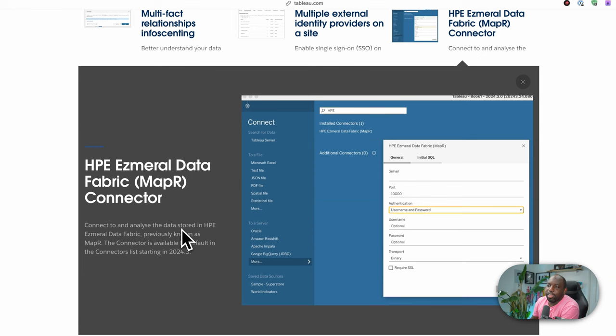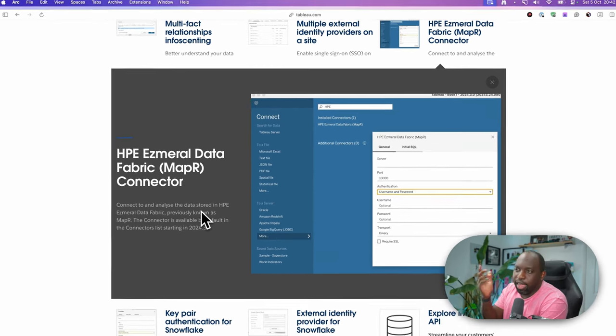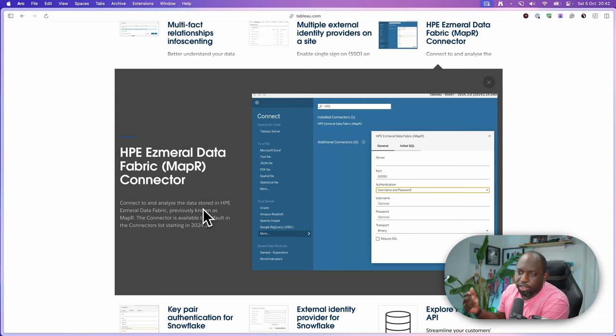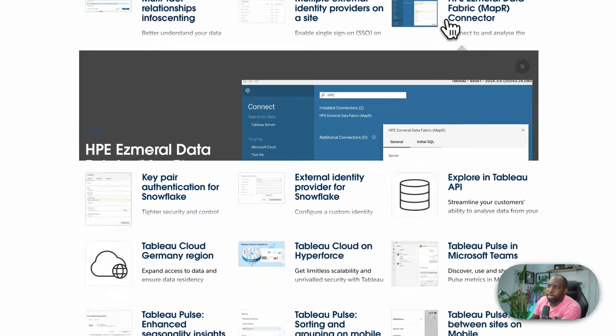The reason it's there by default and not just available on something like the Tableau Exchange is probably because when you go through a tender, sometimes it asks, does this product out of the box come with this support? And if it's not installed by default, then it can't tick the yes to that question. So a lot of the connectors you see are there because of that exact reason. It does make the software more bloated because you're loading a bunch of drivers and things you don't need. But at the same time, Tableau just needs to work. So hey ho, we can figure that out.